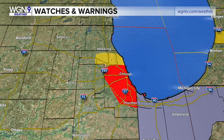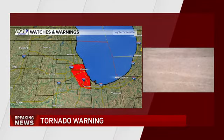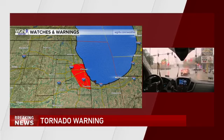Hey, Bill, can you take off that gray area? It is an air quality alert, no doubt, for the heat tomorrow. Can we cut that, because this is going to proceed into northwest Indiana, and we want our viewers there to be able to see any extension of these warnings into their portion of the area. We're able to select what warnings are on the graphic system put in there, and that gray area is an air quality alert, I'm sure, in relation to the heat, humidity, and stagnant air that accompanies extreme heat like tomorrow. There we go. So in other words, this has not moved into northwest Indiana yet, but folks in Lake County, Porter and LaPorte County, stand by, because it's coming that way.